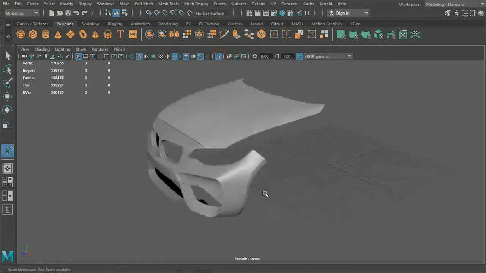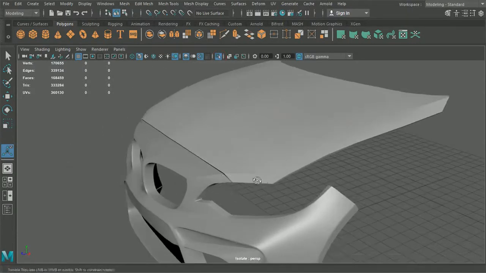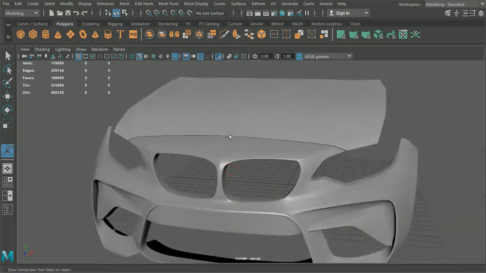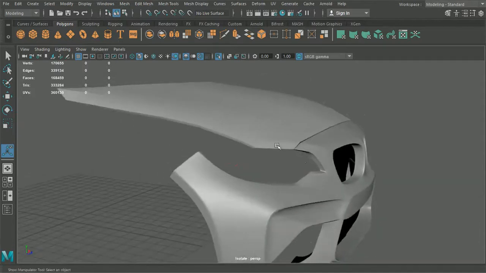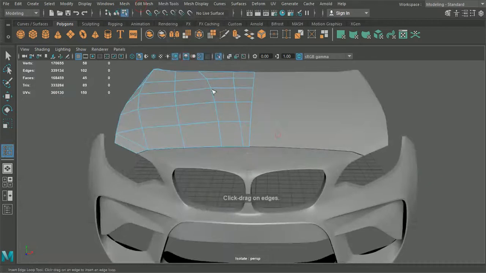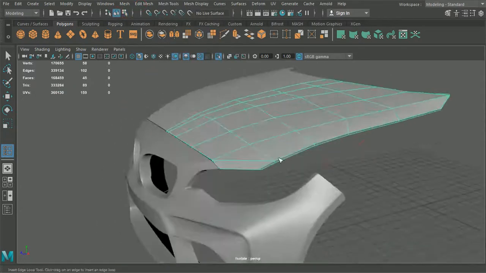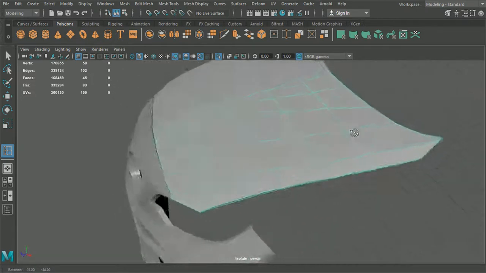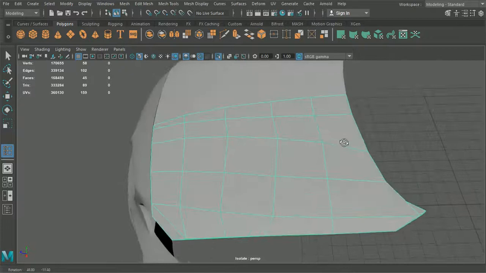Okay, so we're going to need to carry this line across. Now the only real thing that this has is some creases coming down at the top, and they kind of fade away before they even get to the bumper here. So what we'll do first is we're going to do these creases, and then we'll add the edges on the outside. The reason we'll do that is because we don't want to kind of ruin anything that we already have.